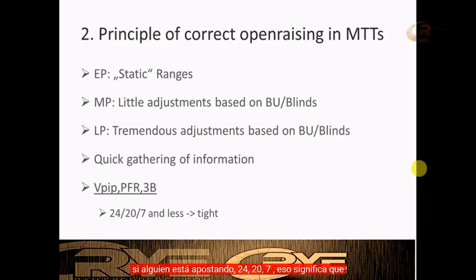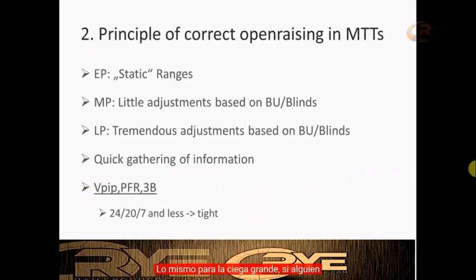A rough threshold here. If someone is playing around 24-20, that means he's 3-betting 7% overall, his preflop raise is 20%, and his VPIP is 24. That's pretty reasonable. It's more on the tighter side though. And if he's tighter than that, he's apparently a tighter opponent, and you can start making adjustments. So if I see that someone is playing 22-18 on the button, he's not playing as many hands as he should yet. That means he's probably not defending his button wide enough. That means I'm going to go wider from the cutoff. Why not? I don't care about GTO, what I'm supposed to open raise there.